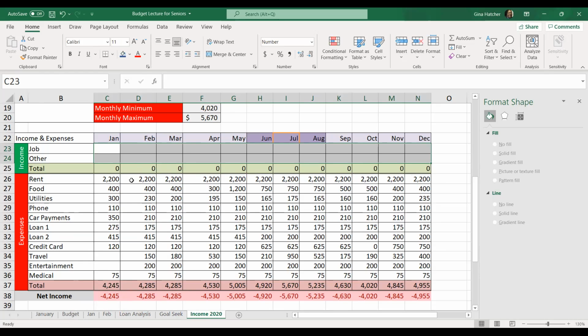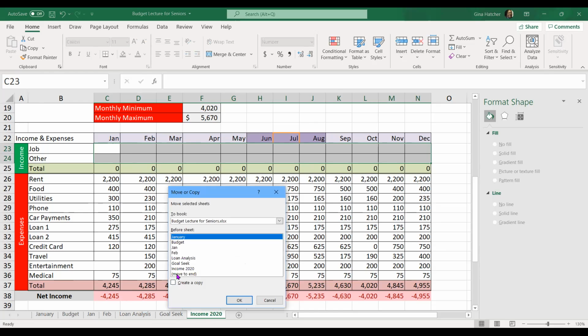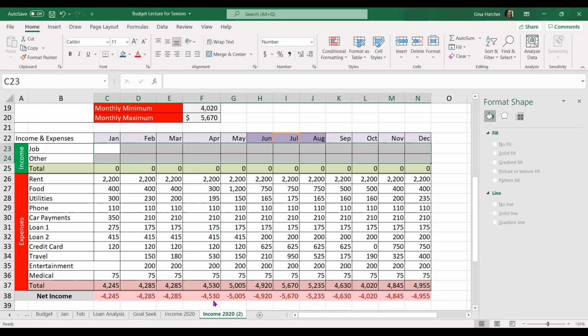Okay. So let's say that my expenses are all fixed, and we know they're not in this case, but let's say my income is all fixed. Now for 2022, I would, again, make a new copy, move to the end, and call this one 2022. See what I'm saying? 2020, 2021 in this case. Oops, 2021.